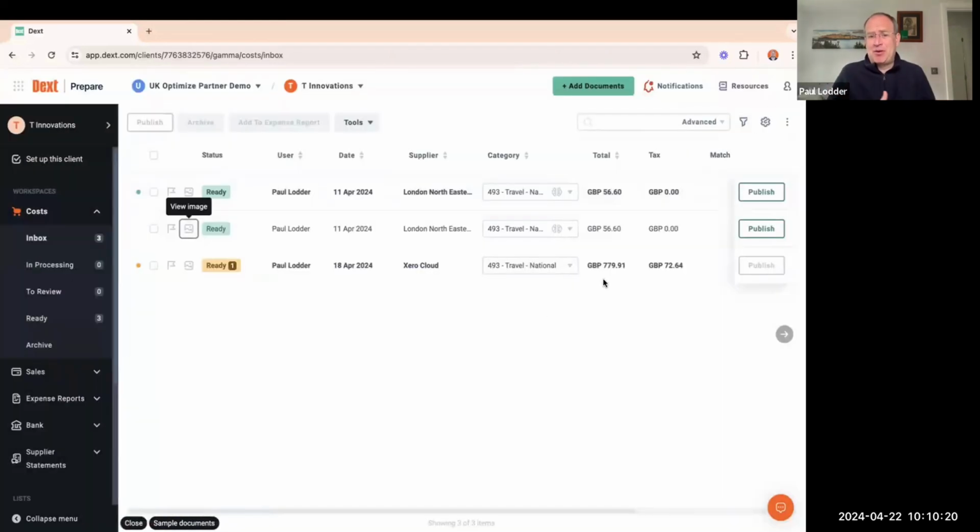Now, this can happen quite a lot. Lots of clients used to, particularly the directors of these companies, have paperwork everywhere, lots of till receipts. Sometimes you get a till receipt for going to the petrol station and you get a VAT receipt as well. And often both documents are uploaded.